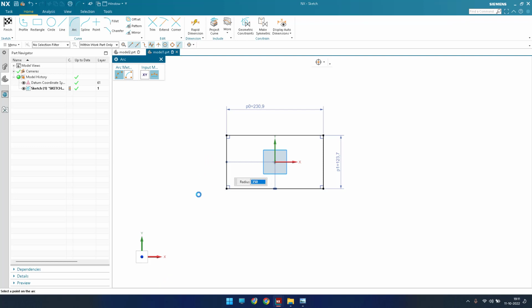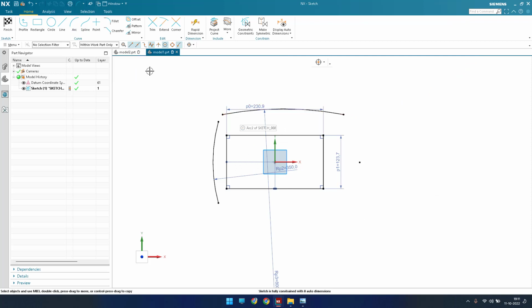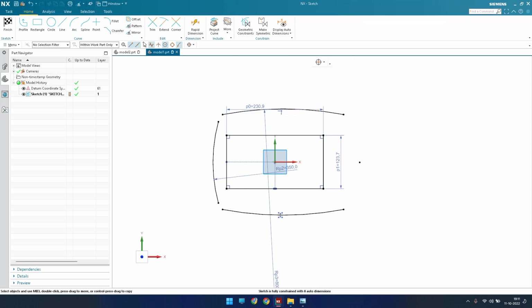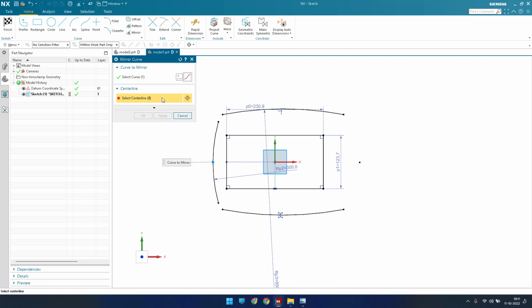And there is one more arc here which is of 800. Now I'll make a mirror of these two. Go to mirror and this should be mirrored with this. Click OK and again go to mirror. This arc I'll mirror with this.